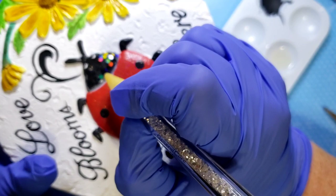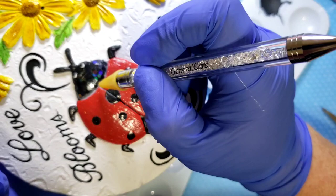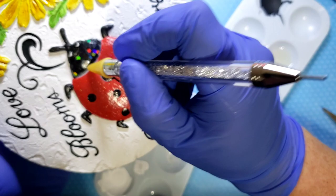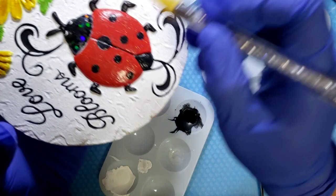I saw Rachel do this one time on a penguin, and then just yesterday I saw Susan Nelson do it, and it's just beautiful. Reminded me I have some of that glitter, or some like it. I don't have the recollections that they were using the very large chunky. But this came in a pack of either 12 or 16 glitters like this from Walmart. Just in a big thing of glitter. And it wasn't expensive. Just a few dollars for all of those.